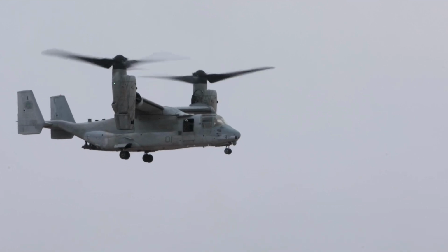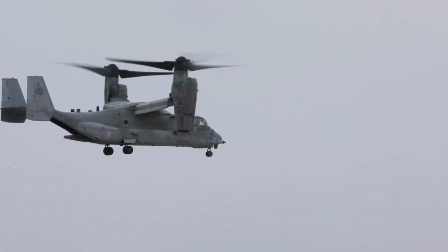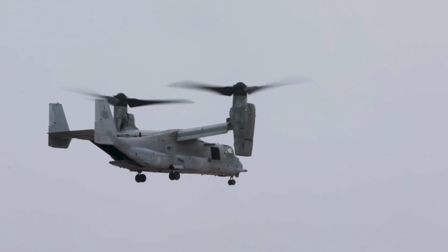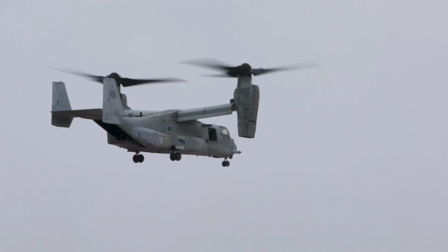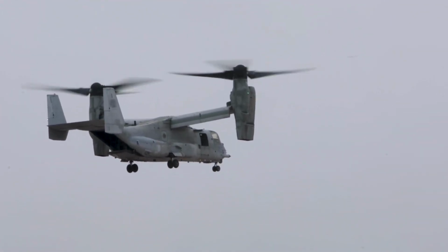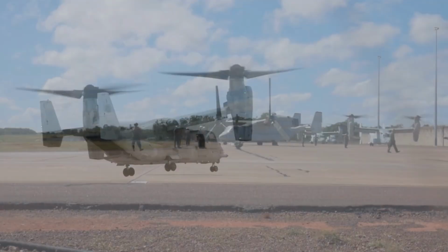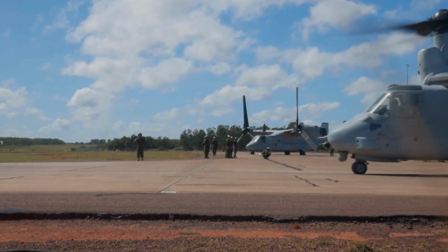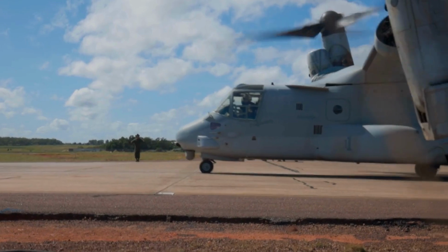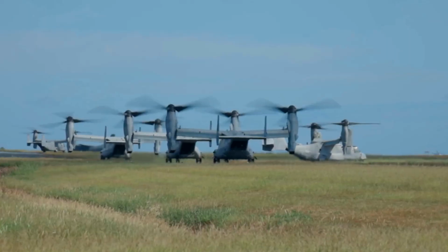The crew chiefs were in place, and I jumped into the truck and went out to ensure everything was set for the landing. The aircraft hovered over to the spot. The crew chiefs battled the rotor wash while they marshaled the aircraft down and landed it safely on the ground. It was a huge relief to see the aircraft resting safely on the mattresses. We accomplished the first mattress landing in the history of the Osprey.